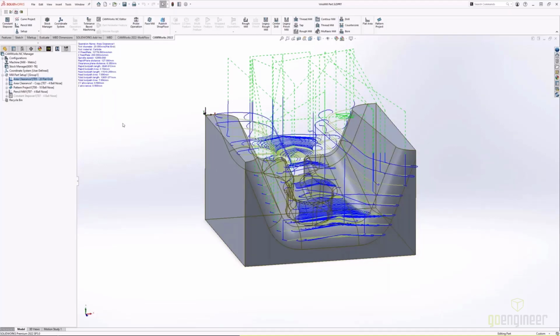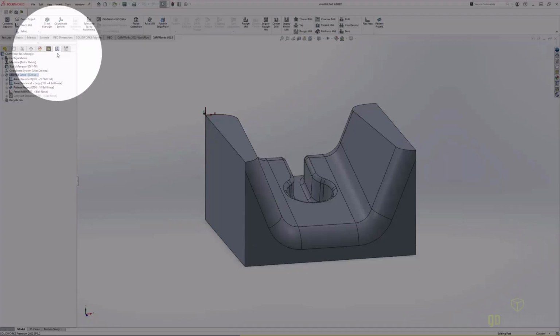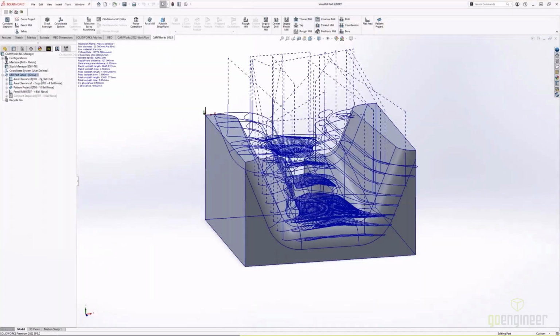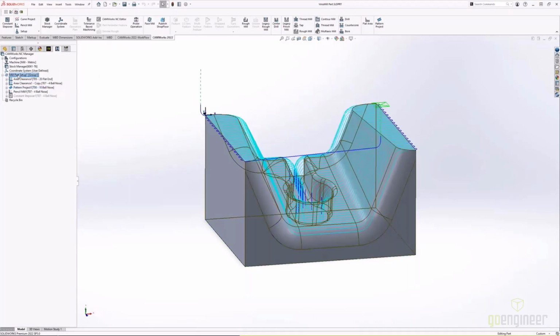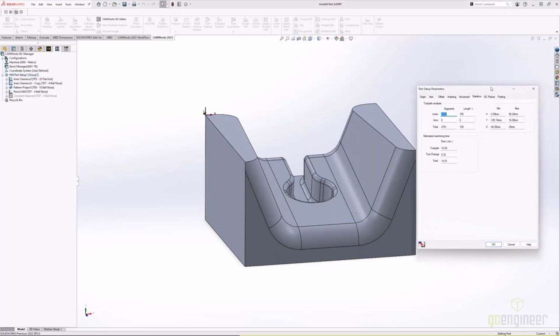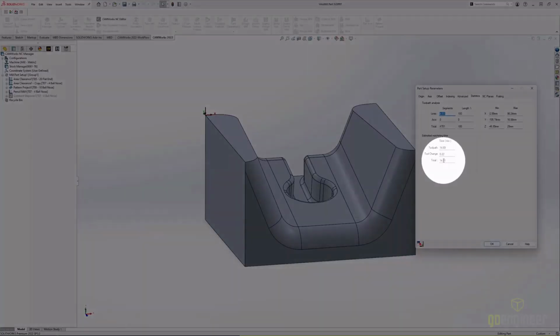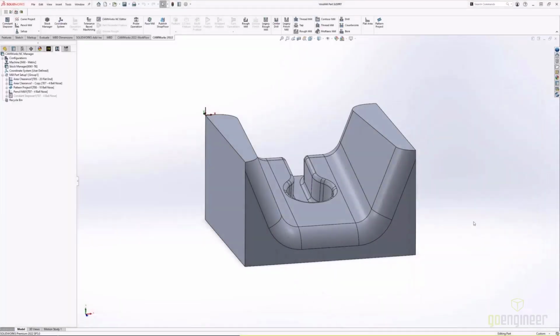If you're working with CAMWorks and you haven't noticed, if you're in your operation tab, we can look at our tool paths for each of these operations, but if you right click your setup and hit edit definition, swing on over to our statistics tab and we can get our total machining time for that setup in minutes. So tips and tricks to hold on to, things to notice.